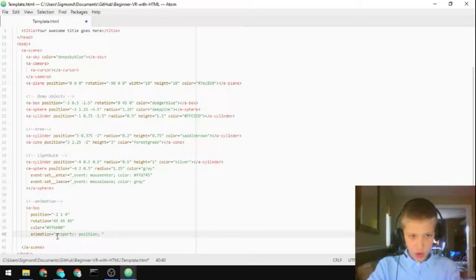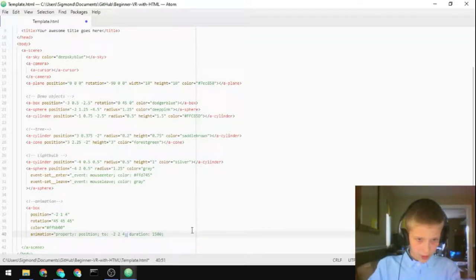It's going to go to -2 2 4, so it's going to move up and down 1 unit. A duration of 1500, meaning 1.5 seconds, because this is in a millisecond time frame.